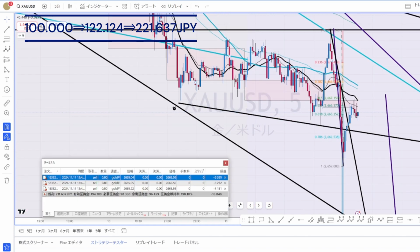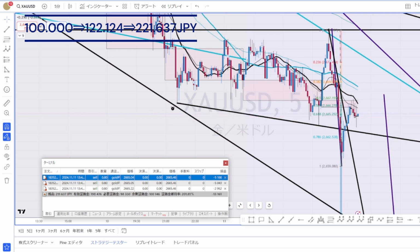Given my slightly improved capital situation, this indicates that the downward swing's retracement is complete, and we're now entering a more pronounced trend. Consequently, we can hold positions for a longer duration and at larger sizes. While significant reversals are always a possibility, trend following generally allows for a more relaxed mindset. Counter-trend trading, on the other hand, demands constant vigilance, as a delayed exit can quickly lead to substantial losses.